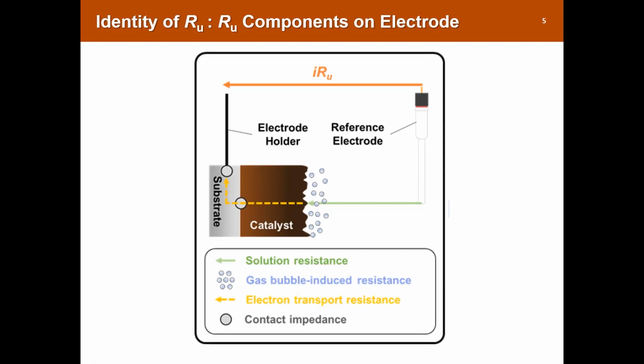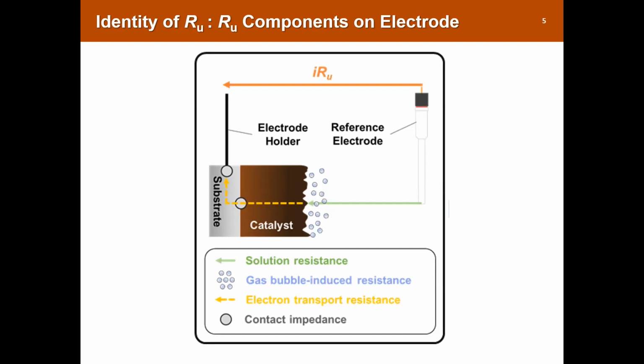It's kind of inevitable unless we use really metallic material and super thin, then we can ignore the electron transfer resistance through the electrode or any electrode. But battery material, electrocatalyst, and supercapacitor, many of them are based on oxide or transition metal compound like sulfide, pnictide. They all have some conductivity issues. So it's likely to have some electron transport resistance through the catalyst layer.